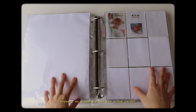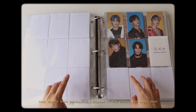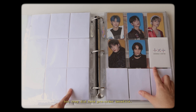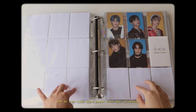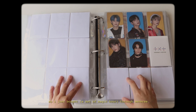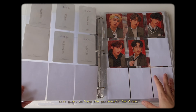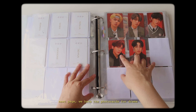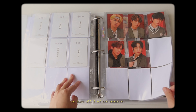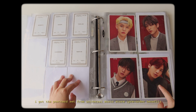Those are all the album cards. Over here we start with the Japanese releases. This is Magic R - they didn't have photocards included in the albums for Magic R, but they did have pre-order benefits. At the time when Magic R was released, I didn't know how to buy from Japanese websites because I've never bought Japanese albums for any other group, so I just bought through Weverse. These were the pre-order cards that I have. Next page, we have the photocards for Drama - these are also from Weverse shop, so we have all five of the members. And then I also learned how to order from Japanese sites now - I got the postcard set from Universal Music Store.